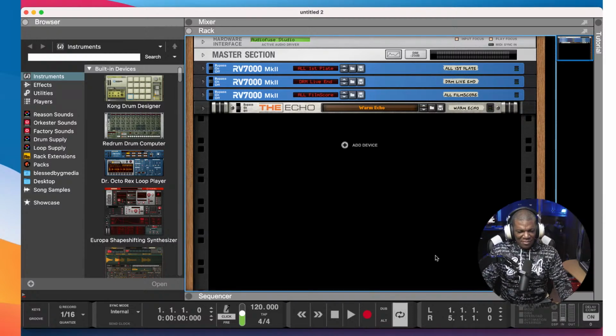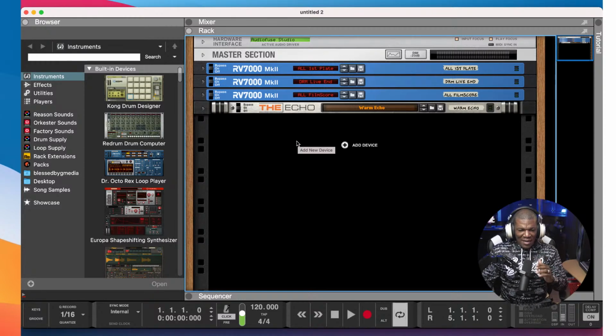This whole thing with the rack, it's not the traditional linear DAW setup, and you've got your browser. But I really do think that when you start looking at some of it, it's simplistic. The way you put everything together is probably daunting for some people. But once you get used to it, the thing about Reason, as I said before, is you can do the same thing so many different ways. I do believe the key to Reason is finding your workflow.